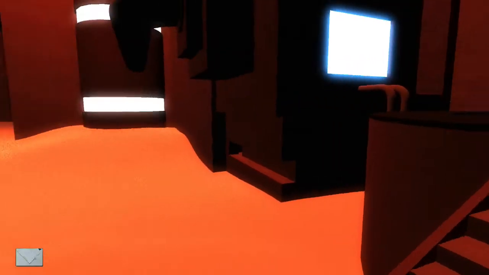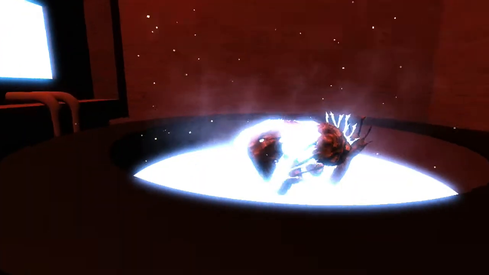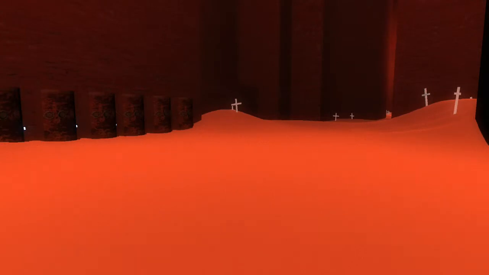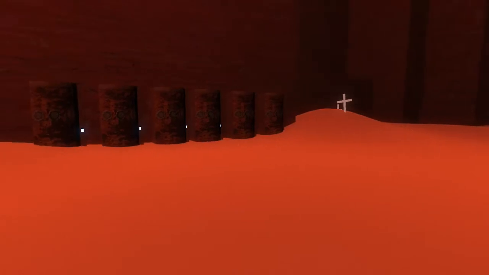Okay. So apparently we need to feed whatever this is inside this container of glowingness. This may be some kind of burial ground, most likely.